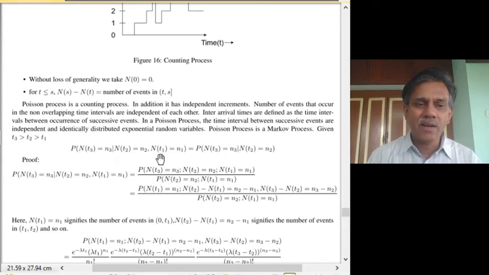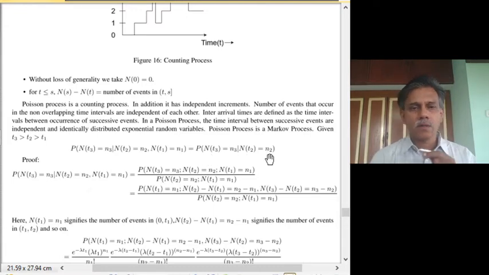That is, given the past, that is the information n1, being the value of n at the time t1, and the present, that is n2 at the time t2, the future statistics, namely n of t3 equal to n3, is independent of the past given the present, because t2 is more recent than t1. Given t2, t1 is irrelevant for predicting t3. That is what we mean by this statement.